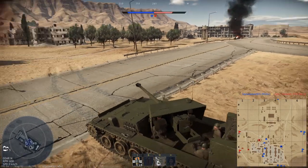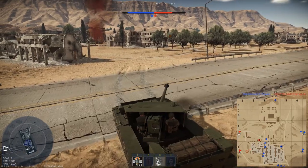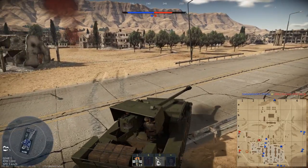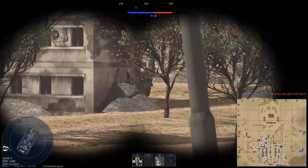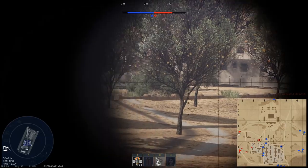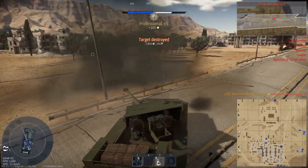Okay. Is he willing to push? Let's put him in a little bit of a situation here. Where is he at? Okay, his tank is right there. Here we go. Come on, turret. There he is. He's done.